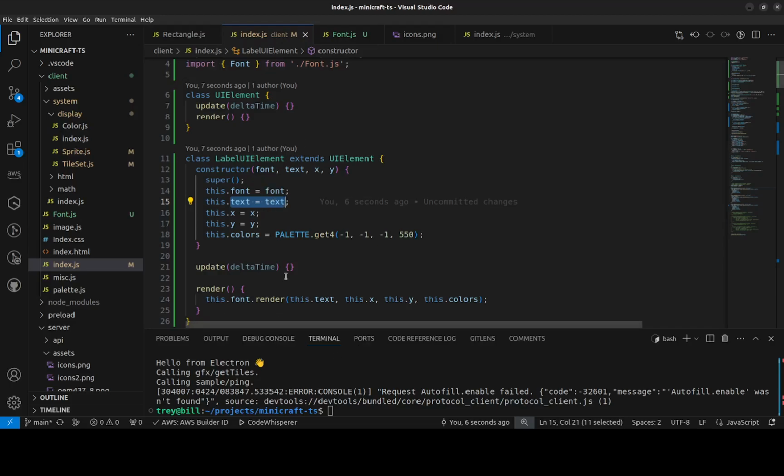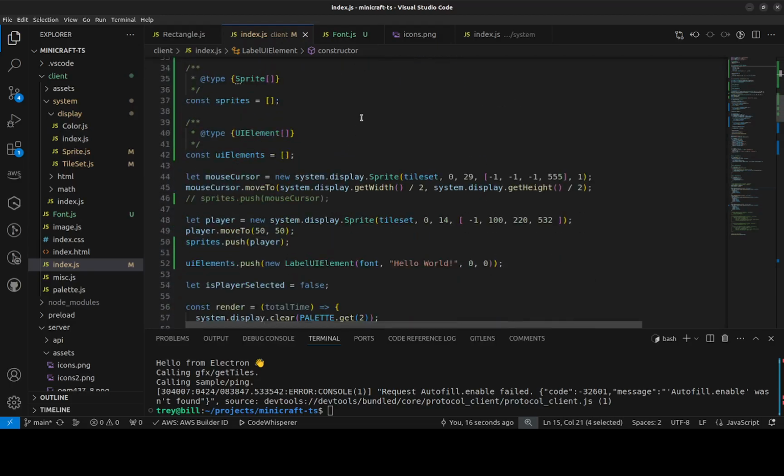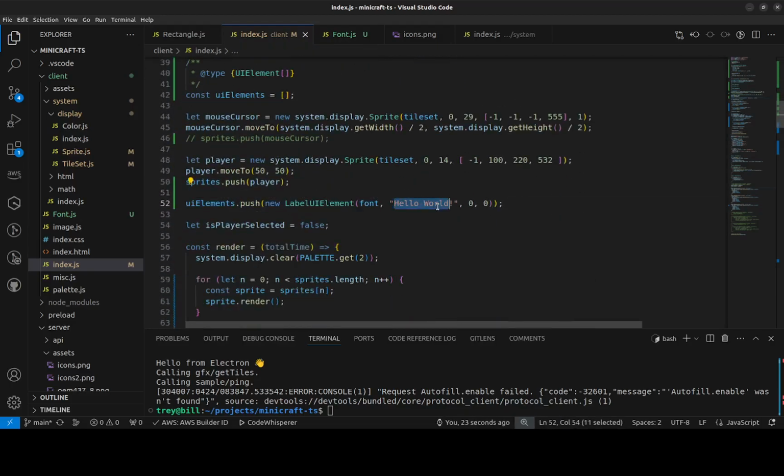So, the thing is, I want the text to be able to be either a string or a function. The problem is, I want to be able to do this. Let me think.